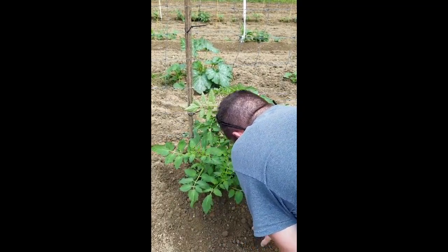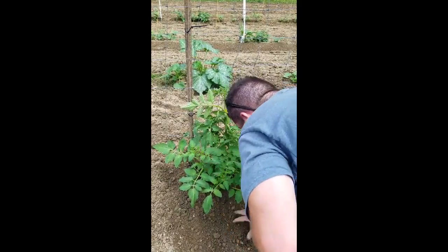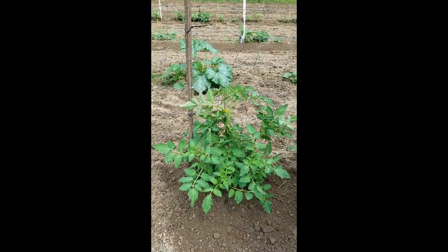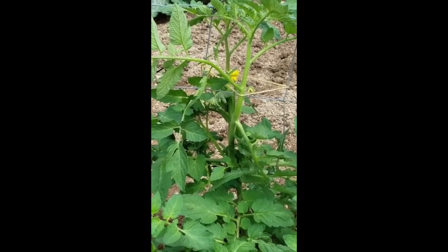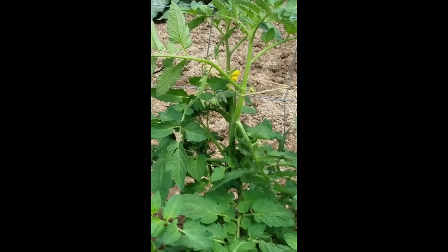Now these tomatoes here, I have not cut any sucker limbs off them, as some people call it. I don't believe in doing that. Some people do. Some people swear by it. I'm not one of them. And as you can tell, let's see if you can see what I'm talking about here. This is how I secure them to the fence with yarn, or you can weave them up through here.